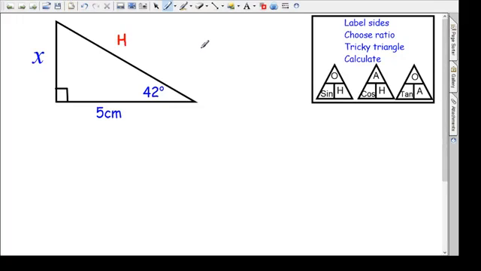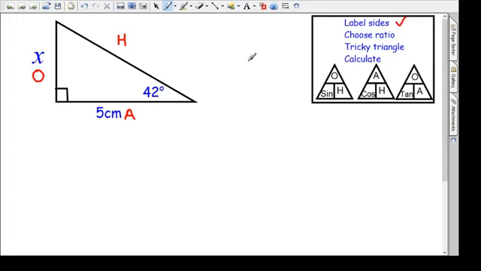Okay, the next thing we need to do is O. O stands for opposite. It is opposite the angle that we're using. Not the one opposite the right angle, the one opposite the angle that we're using. So we'll go O is over there. Adjacent means next to. It's there. It's next to the angle. So that's the other one. There we go. So that's the first part of our 4 steps to success done.